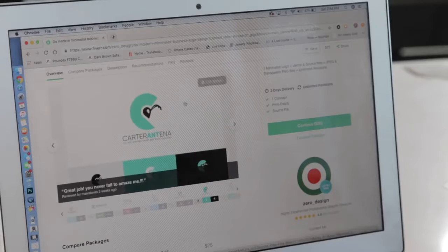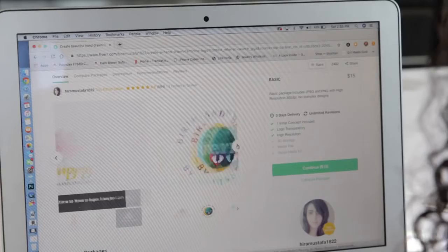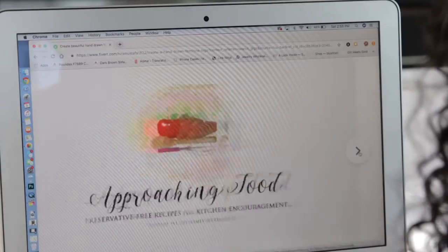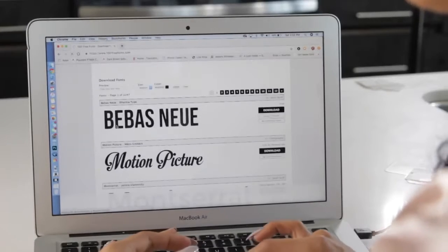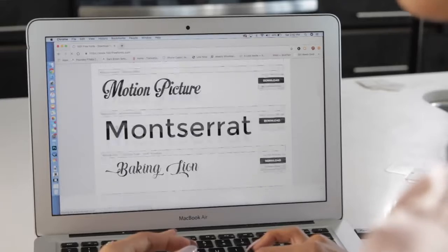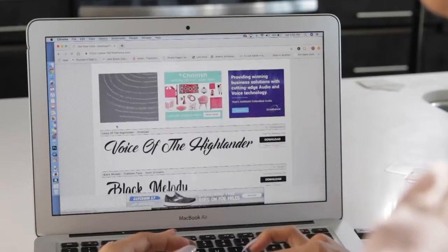I've used Fiverr probably two or three times to create logos for some of the other stores that I've had, and I've paid anywhere from $25 to $45 to custom make a logo. I wasn't using them for tags, but I used them for websites and things like that. Photoshop comes with stock fonts that you can use for free. If you have a different font that you want to use, you can search for different fonts online, but you do have to make sure that the fonts are free to use for resale purposes, because this is something that you're going to be putting on something that you are going to be selling.